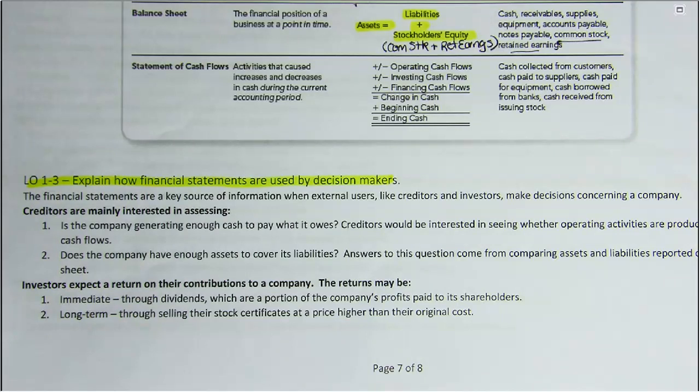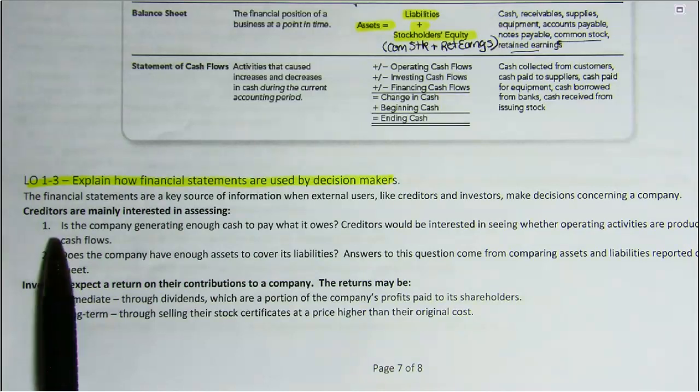And particularly that means creditors, who are people who the business already owes money to or is seeking credit or a loan from. And the other group is investors or potential investors, people who are trying to find out if the company is a good investment, or investors who are wondering if they will get a return on their investment. So let's review those uses.